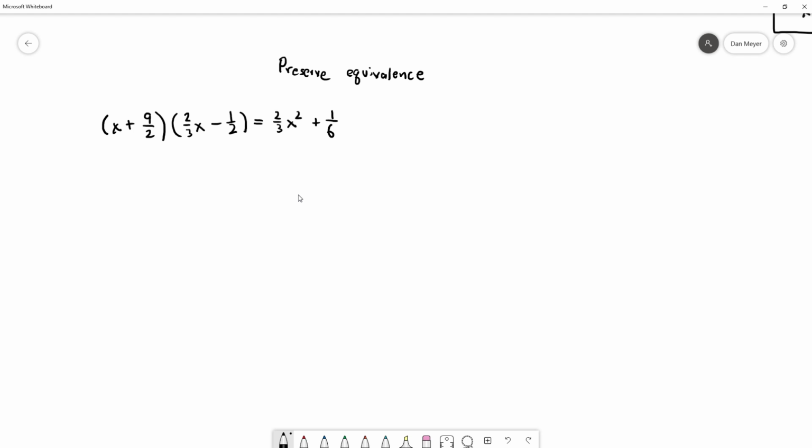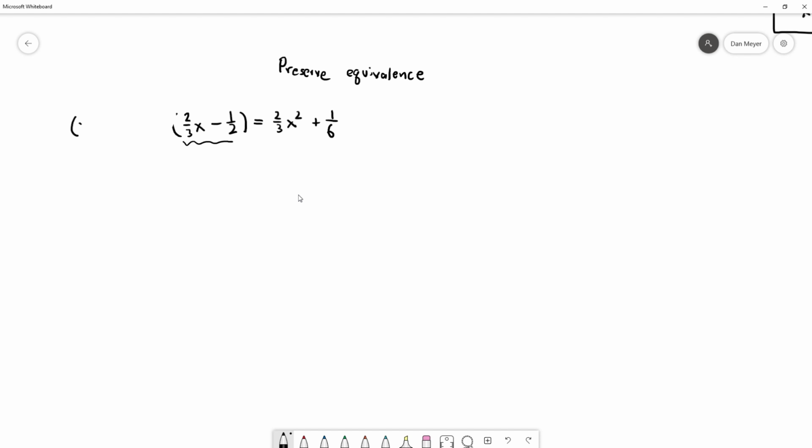Now, if I were able to multiply through by 2 here, I could kill that 9 halves. And if I multiply through by 6 here, I could kill the 3 and the 2 there. So I'd like to be able to multiply this factor by 2 and this factor by 6. That 6 is sitting in a really awkward spot. I'm going to give myself enough space where I can write that 6 in a less awkward spot.